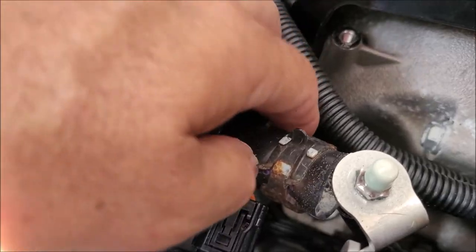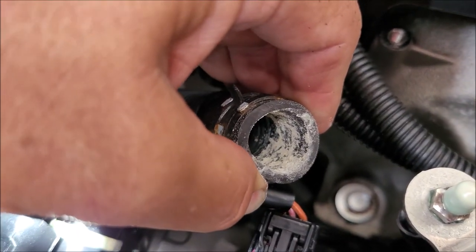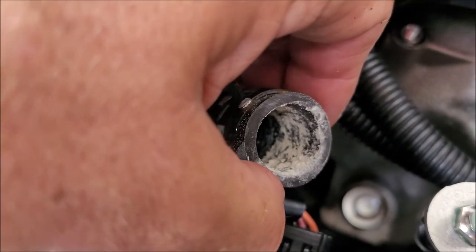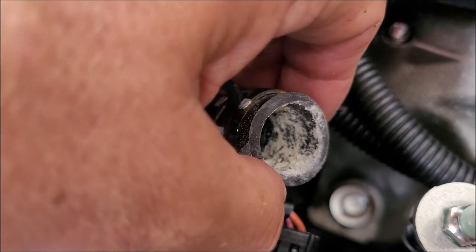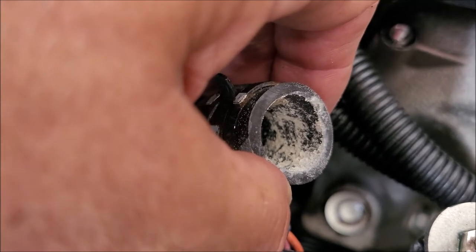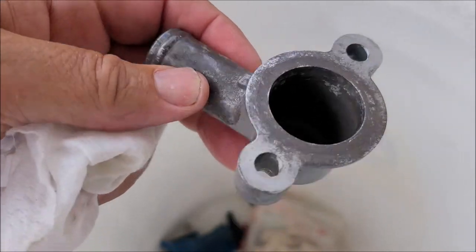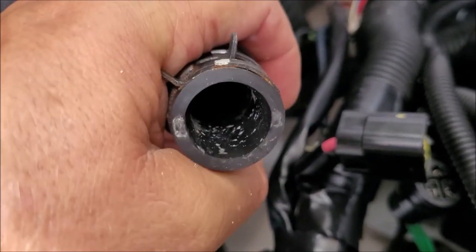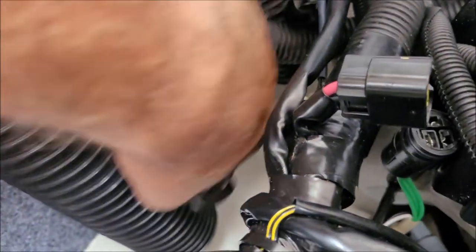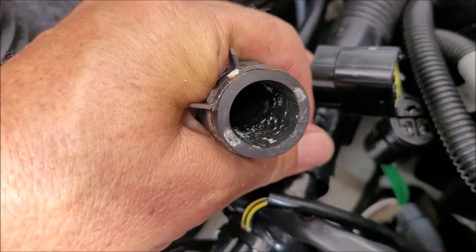Let's look. Okay, let's see what we got here. Oh, yeah. So we've got a bunch of gunk down there, but as I thought, it doesn't go past the fitting flange. So I'm going to wet this up and clean it out, clean off the housing as well, and get this back together. All right, that's looking pretty clean now. Okay, I was able to get a lot of that out of there, and I shook it, pulled this out and shook it upside down and got any loose out of there. I'm still going to try and get that last little bit.